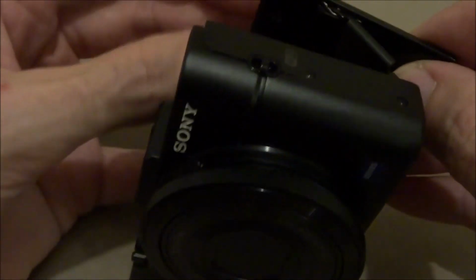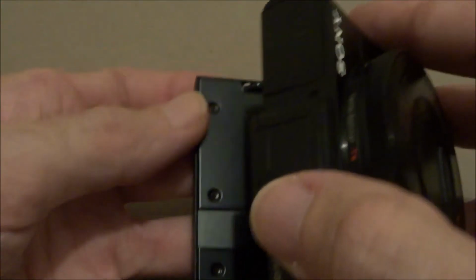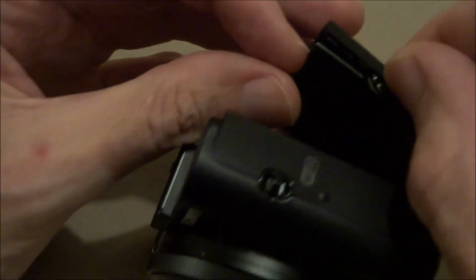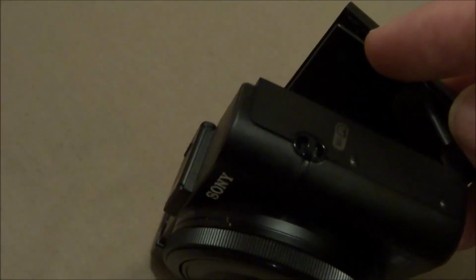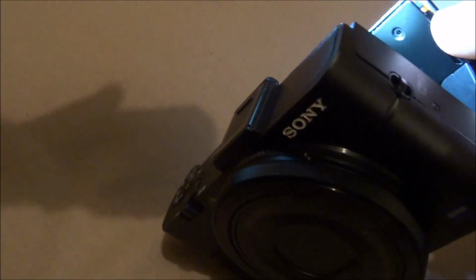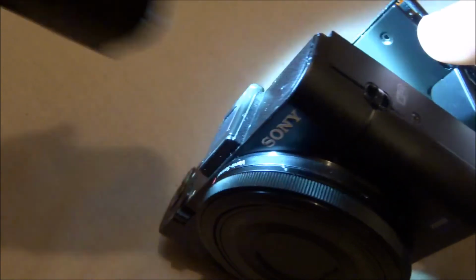Yeah, it didn't feel like it went in there right. Maybe it did. Let's just check it. And it looks like it's in there.